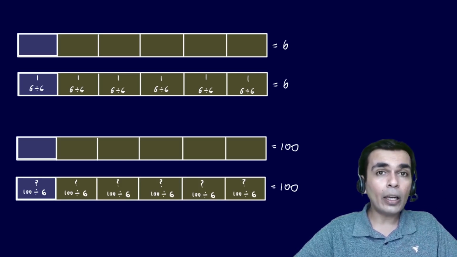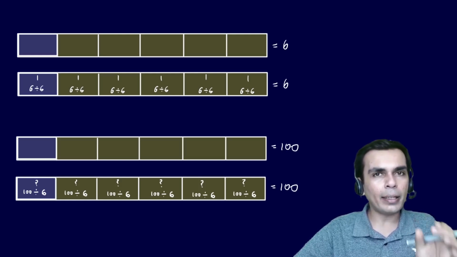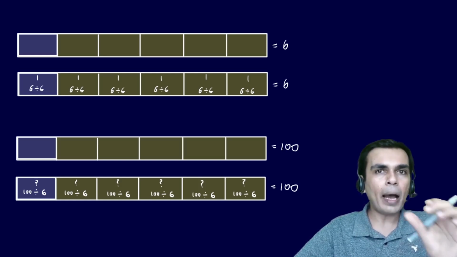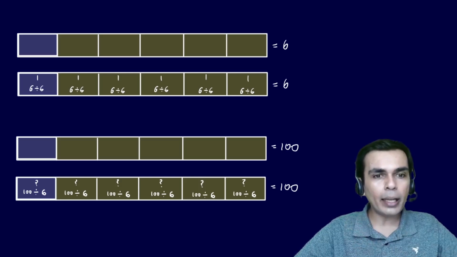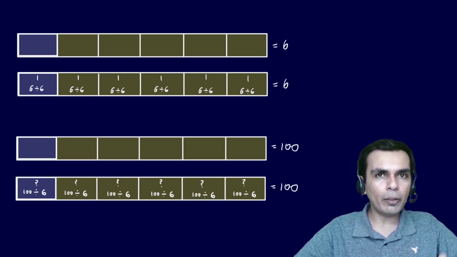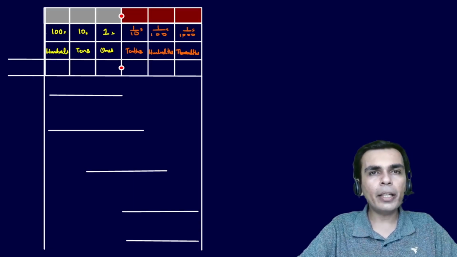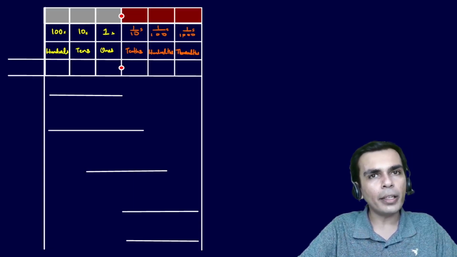So how do we find this? We have to divide 100 by 6, and whatever that number is, it's 1 part out of 6 when the entire weight of this block is 100 kgs. Similarly, when the total number of people is 100, whatever the answer is when we do 100 divided by 6 will be the number of people who travel by bus. So let's do 100 divided by 6 to find 1/6 of 100, to find the percent or per 100.